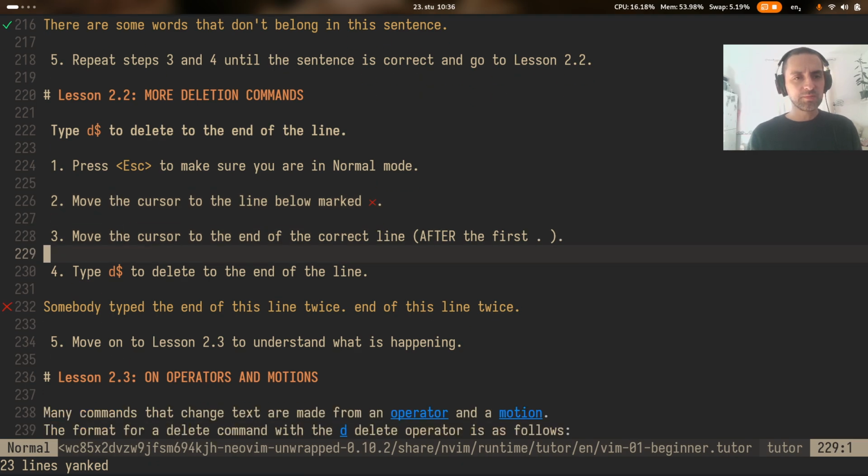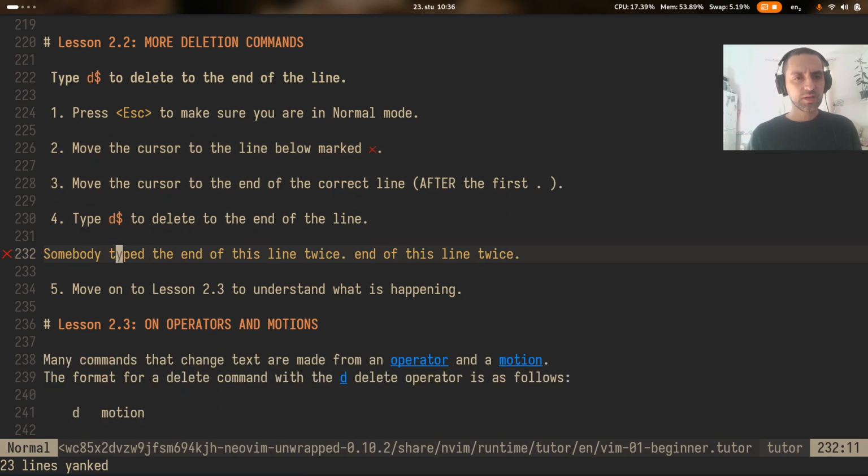Move the cursor to the line below. Let's try it. Okay, type D. Move the cursor to the end of the correct line, after the first dot.